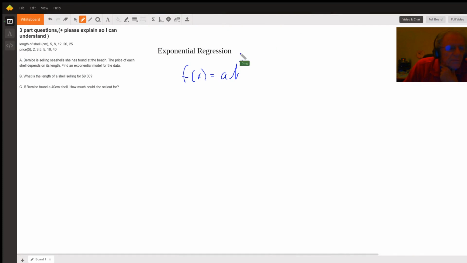Guessing the intent of this problem was for you to set up exponential regression on your graphing calculator. That's what we mean by an exponential model. Rather than showing you how to do this on a graphing calculator, I'm going to share my screen and go to Desmos.